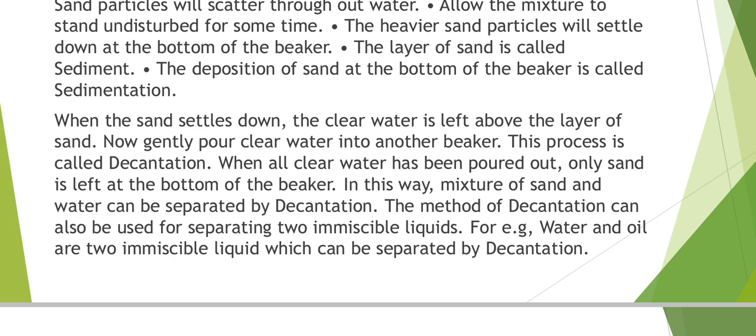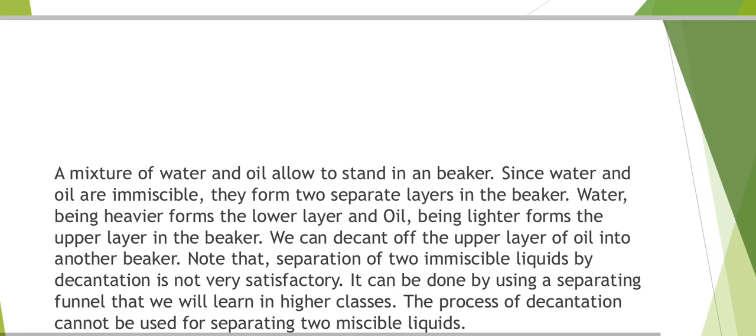The method of decantation can also be used for separating two immiscible liquids. Miscible and immiscible liquids, you already studied in the previous chapter: liquids which do not get mixed with each other are called immiscible liquids, and miscible means liquids which get mixed with each other. For example, water and oil are two immiscible liquids which can be separated by decantation.